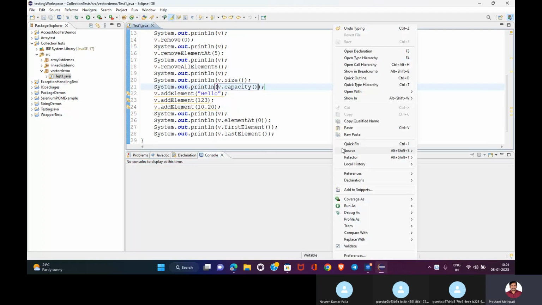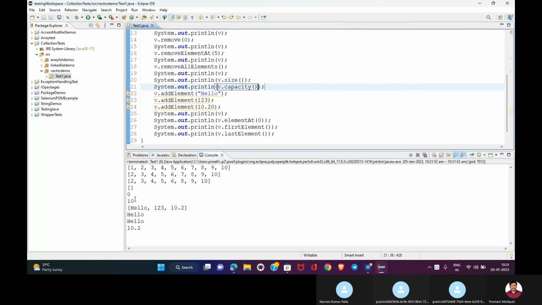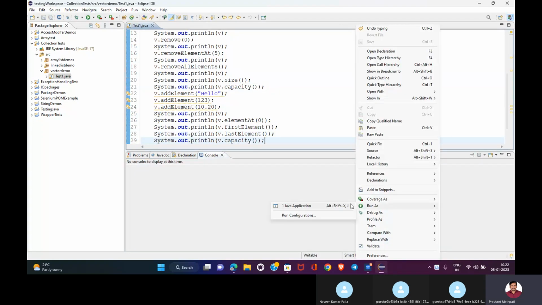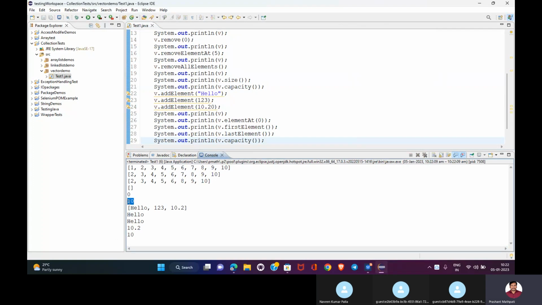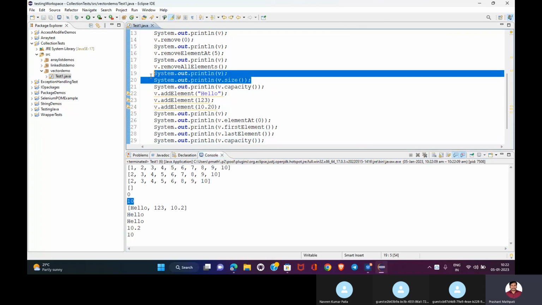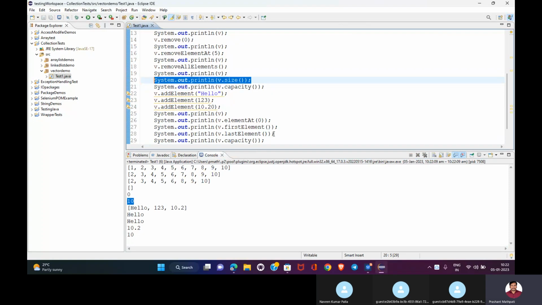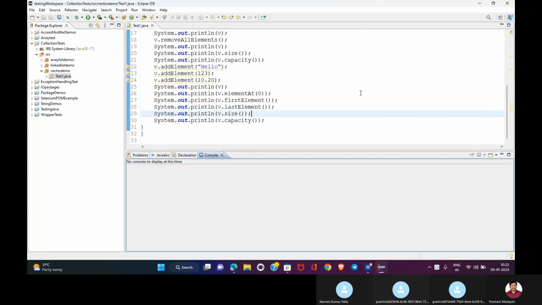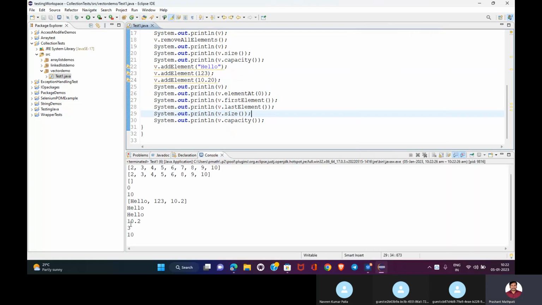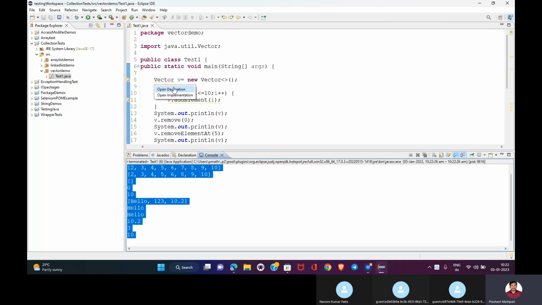Now the capacity should be 10, right? After adding an element, I'm trying to print the capacity. Now is the capacity changed or same? Capacity is the same, but the size is going to be different. The size you are getting is 3, because you are adding 3 elements.